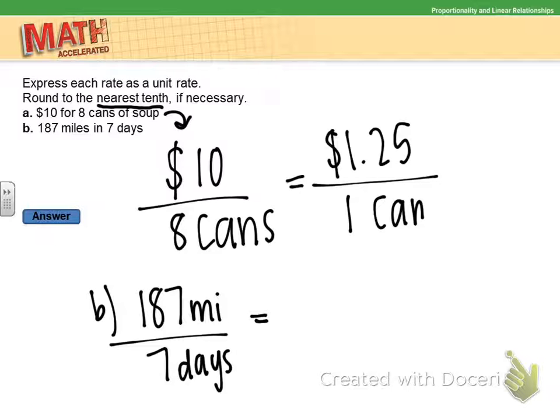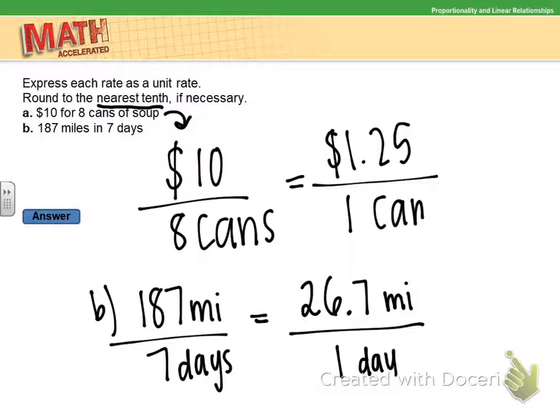That's good that you got that decimal going on and on, but we can stop once you get to the hundredth because you can just round to the tenth. Sorry, I didn't see the round to the nearest tenth part on my sheet. Oh, okay. Well, it says it a little earlier, right above the top A. That's okay. Well, that's good though. So what is it going to be? 26 and 7/10, right? Miles in what? In 1 day. Good.